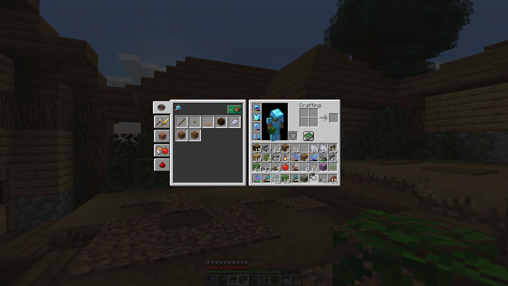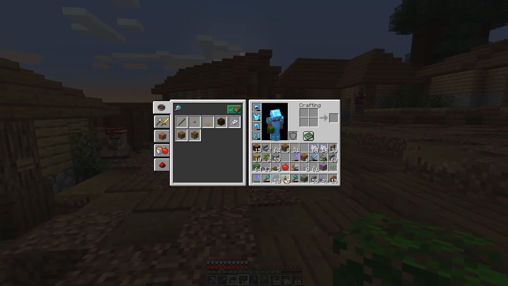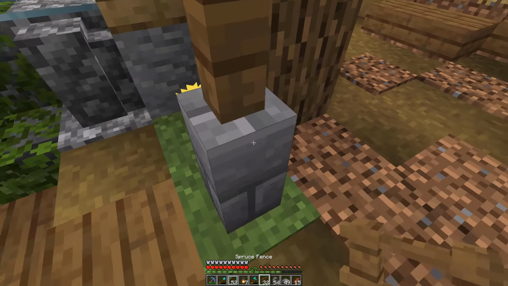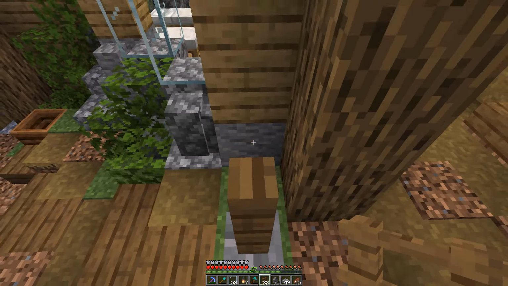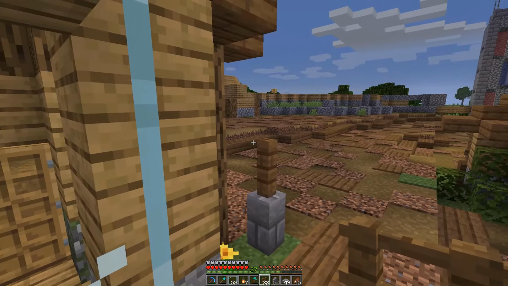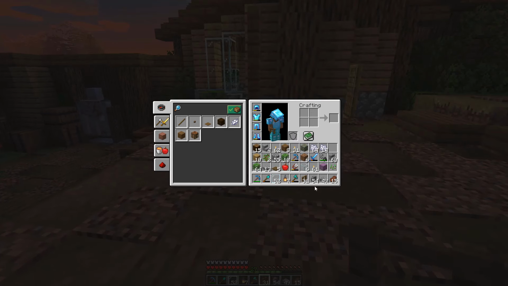Okay, and I also have this lamp design that I've made throughout the village that I think looks really good, and it really adds a lot of atmosphere, especially with lighting at night times. So I'll also just add these around the area. There's one stone brick wall, then with 2 spruce fences on top of it. Okay, let's try this again. Okay, there we go. That's 1, 2, 3. Okay, so it needs a little bit more.